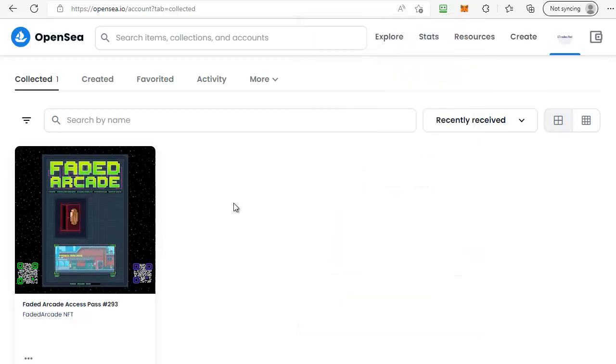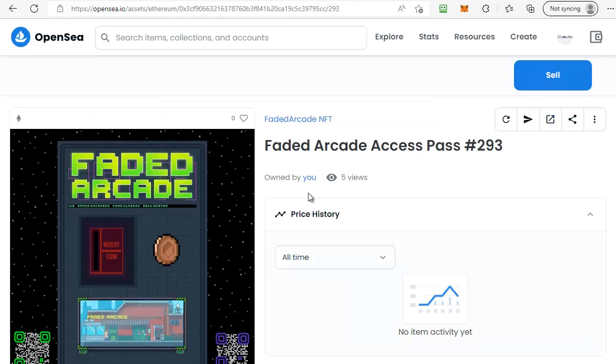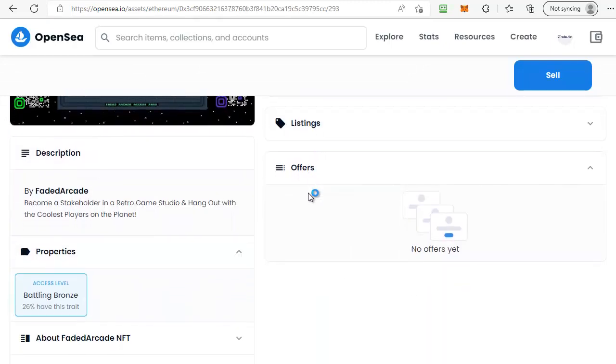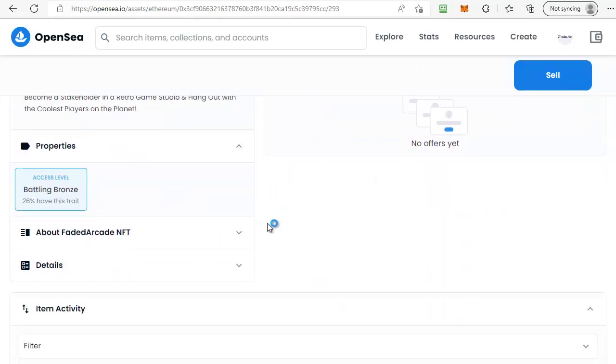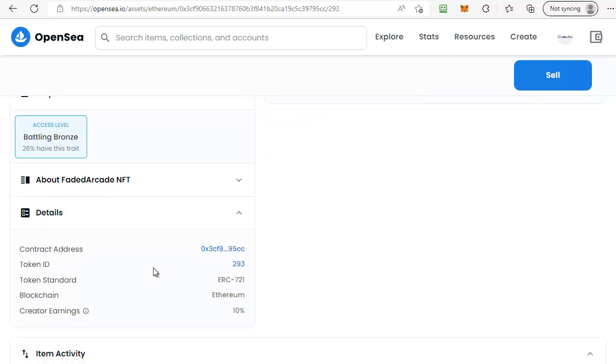So let's go back to OpenSea. Let's go to our NFT. Let's click on it and bring up the NFT so we can then scroll down and see under the description, there's some information that we need. Under the details, let's click on details. It expands the list. There are 3 bits that we need to check here. First of all, what the token standard is. Second, the token ID, and third, the contract address.